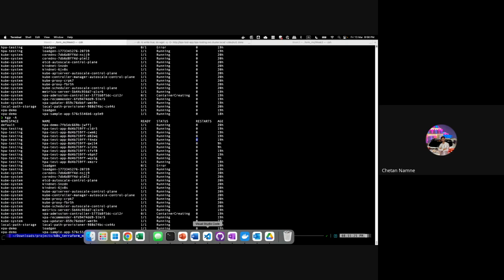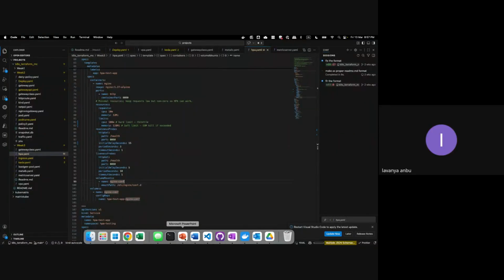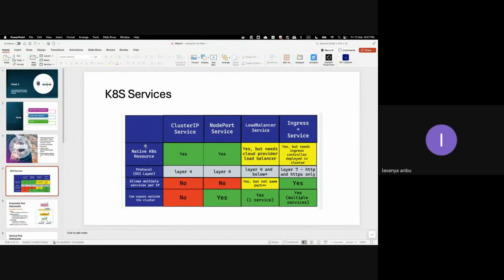Okay. Sure. Thank you. I want to give you background on the application before going into the auto scaling session today. So first, let's move on to the service part. This is the cluster IP service, which is scoped within the cluster. You cannot access this cluster IP outside of the cluster because only your cluster knows it. Your external load balancer does not know your cluster IP, so the external world does not know about it.